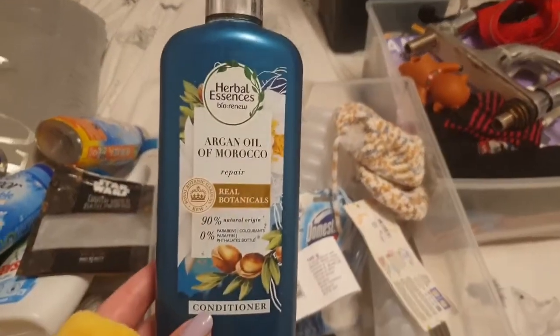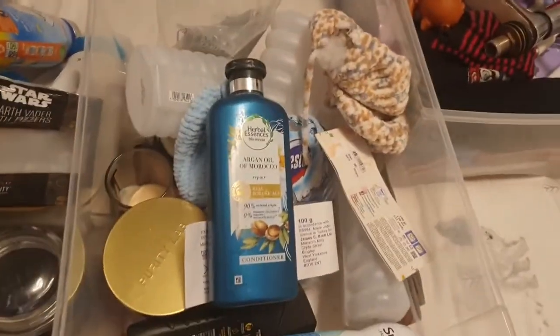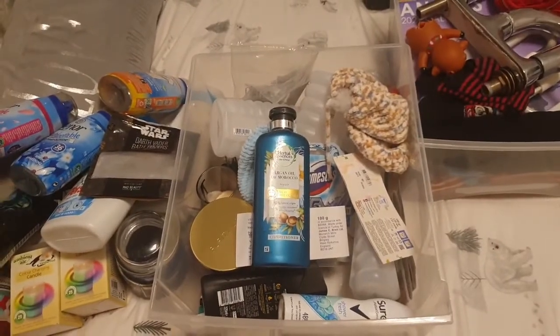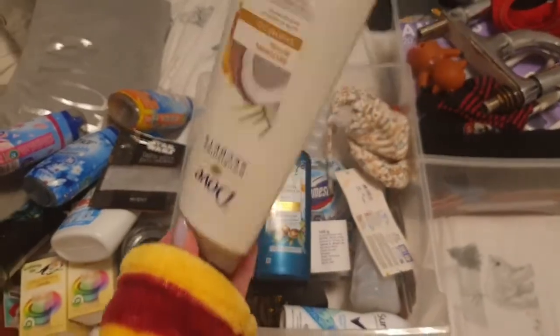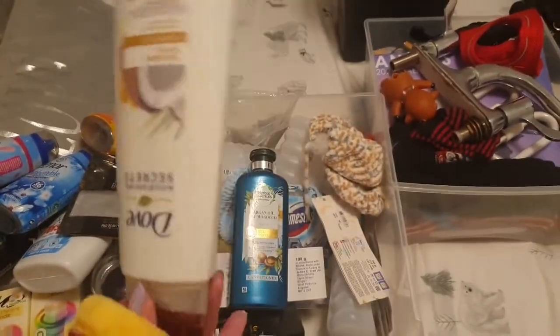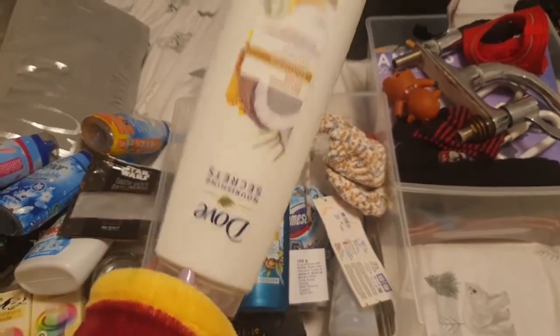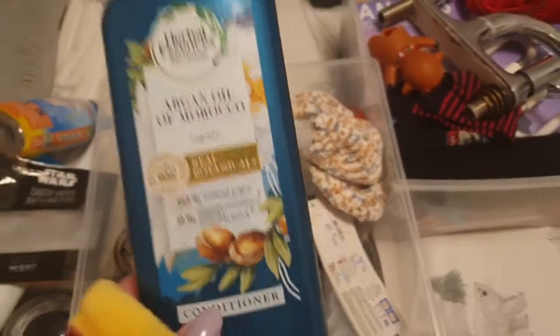I've got a conditioner, and in fact, the shampoo I'm using doesn't match, but let me grab it. Stupidly pressed the wrong button and cut off the video. This is the shampoo I'm using currently, and there's literally only enough to wash my hair once more, and because it's the 27th today, and I'll probably wash my hair tomorrow, that technically will be a February empty, so let's include it. And then that's the conditioner I'm using.